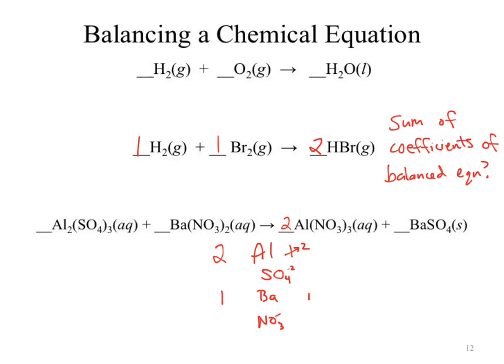Now what do I want to balance? Nitrate or sulfate. It ultimately doesn't matter. We just get to go through and decide. So let's take a look at the nitrate first, because I think that's what I heard first. How many nitrates on the reactant side? How do you know there's 2? The subscript 2. Subscripts always apply to what's directly in front. What's directly in front of that 2?